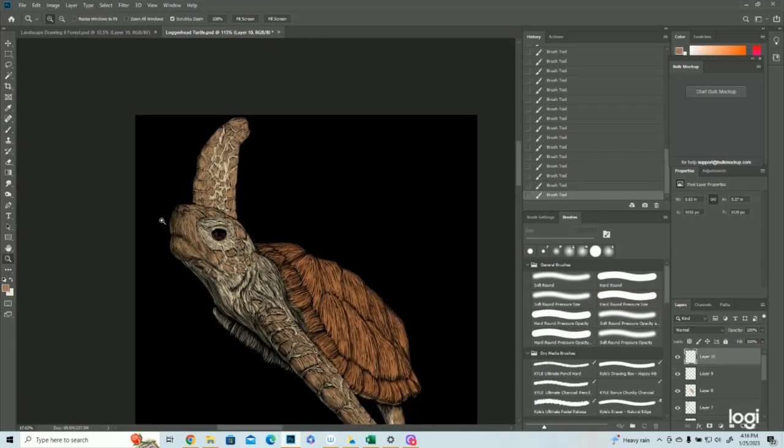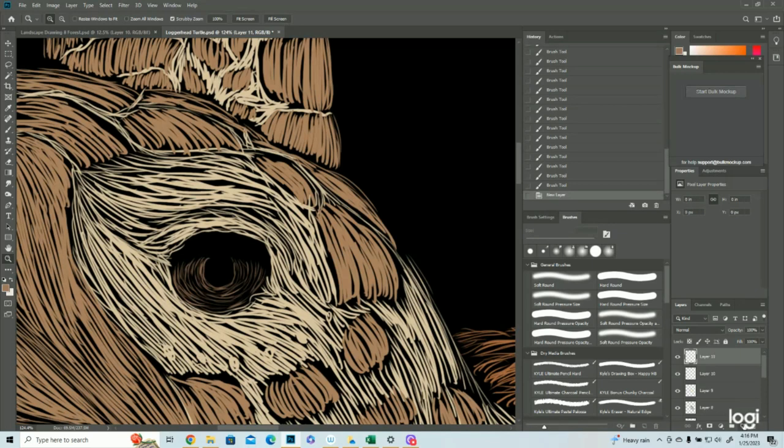So after we get that in, usually I take the elliptical marquee tool and I make sure it's a perfect circle, but we won't do that. Light source coming from above and to the right, so the opposite side of that we're gonna darken, and on the side of the light source we're gonna brighten up. The edge will go into shadow. This will stay in highlight. All the way underneath the eye, going into shadow then at the edge again. And then going into shadow on this back side, but we're going to brighten it up just a little bit. And then just blending it all together.